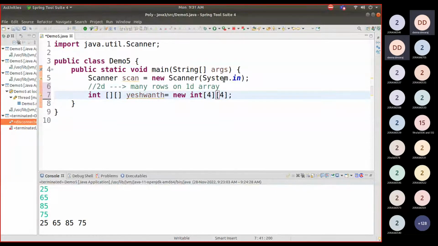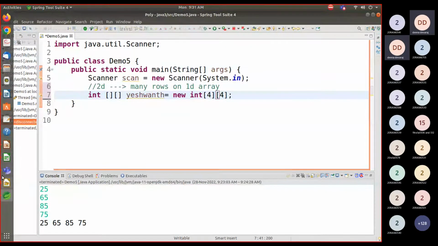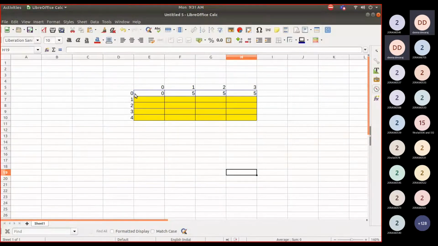That much block of memory will be created for you. Previously, in a one-dimensional array, it was a contiguous block of memory that was created, right? Now also the same thing, a contiguous block of memory will be created, but it will be created in this fashion. In this fashion, the data will be represented. You will get this kind of representation in your memory also.